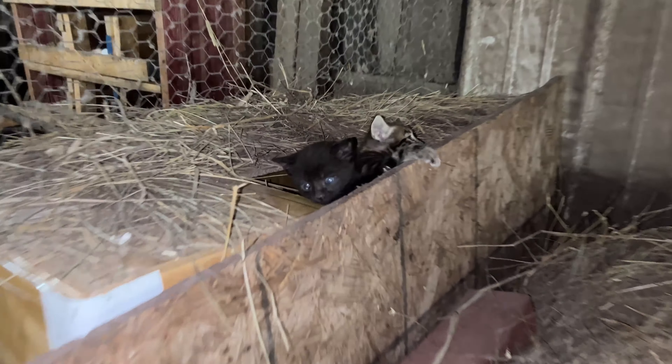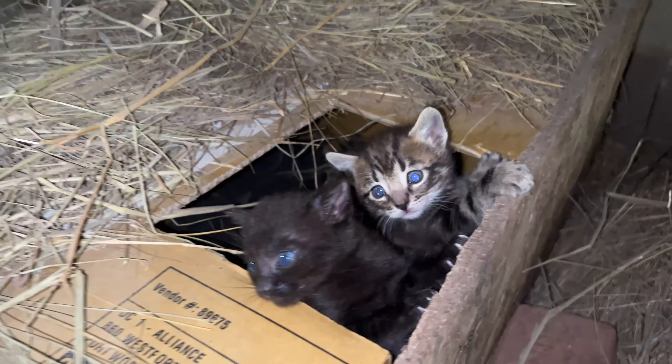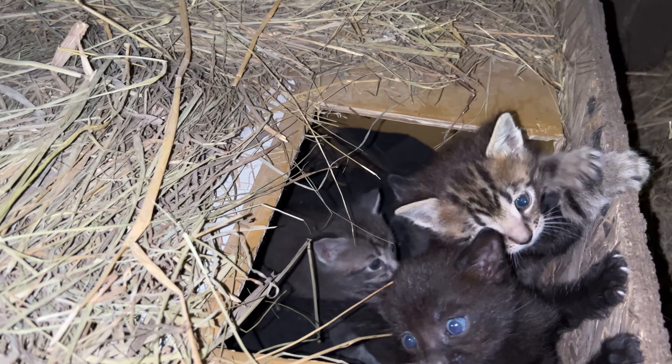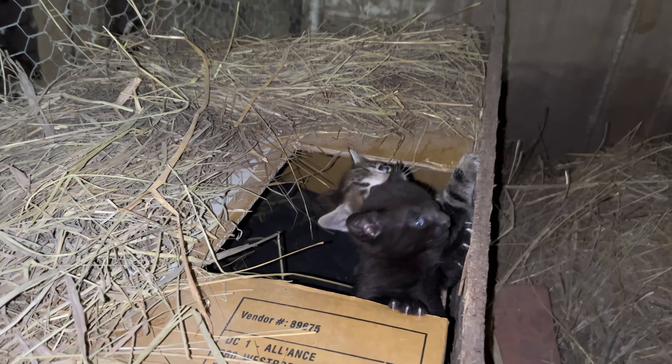I just watched one of my leghorn chickens go through the doggy door and come eat my cat food. That's so stupid. Look at these baby kitties — they're getting bigger. I forgot I haven't done an update on them in a while. Almost getting big enough to climb out of there. I forgot to mention I took the cats out of the mudroom because the mama cat Panda and my new puppy Flower just aren't getting along at all. So I put them back in the barn and I'm just gonna have to hang out with them a lot so they don't become all feral and mean, because I want to be able to give them away to family.